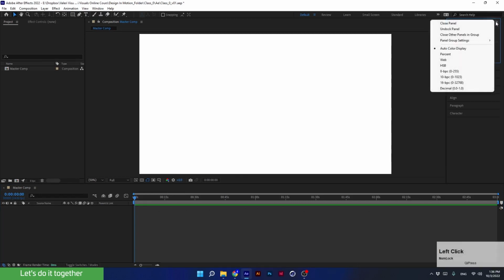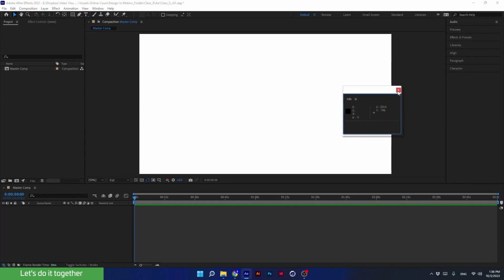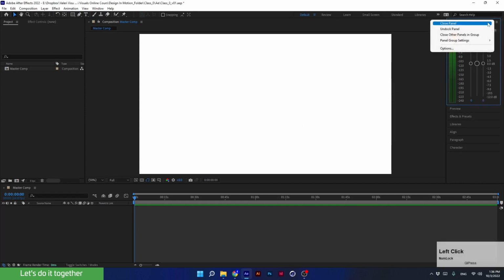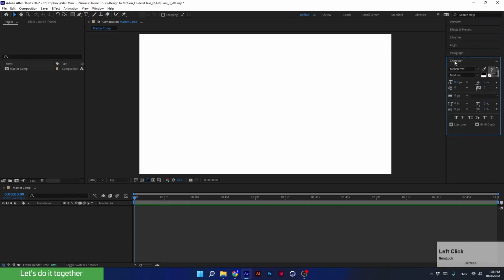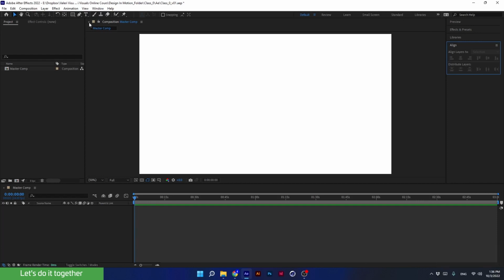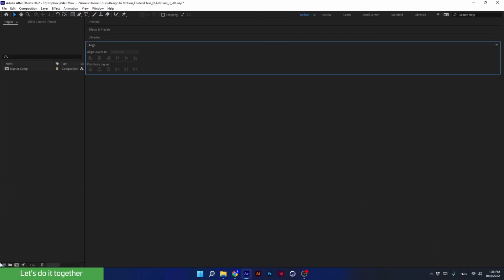And now, let's talk about this icon through which we can control the panel, such as releasing the panel from its position. We can also close this panel completely. Let's close this panel from here. Let's close the text panel. And this panel too. And now we are in a complete mess. Let's close this one as well. Let's close this one as well. Now I don't understand what's going on. Let's try to get everything back to normal.